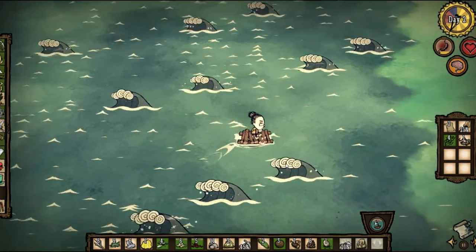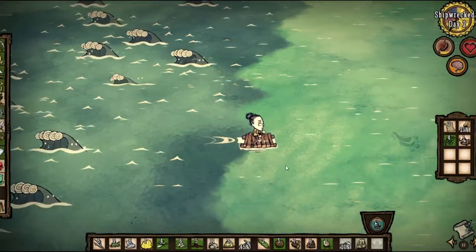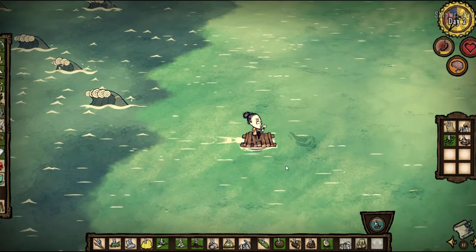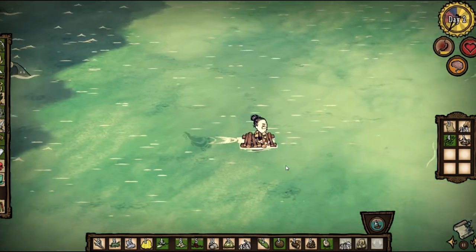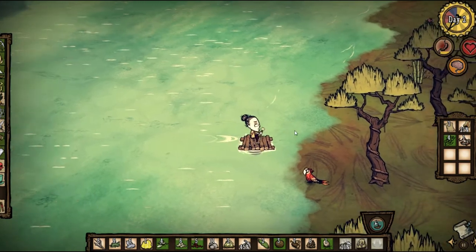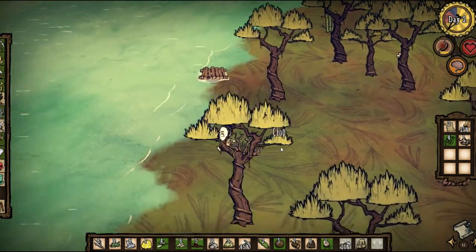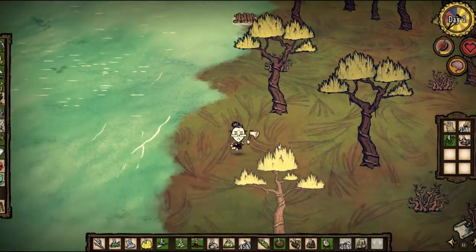Here we go. That isn't one I've already found, which is good news. I was hoping it wouldn't be, and I didn't just go around in one big circle. And it's a jungle one. I think every island has a jungle on it. I mean, most of the time that seems to be what I've found.